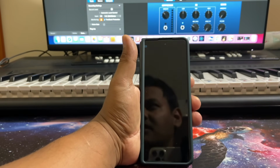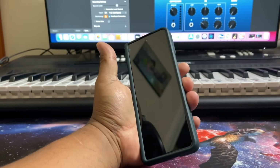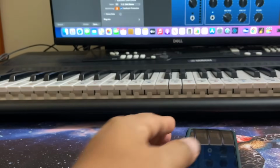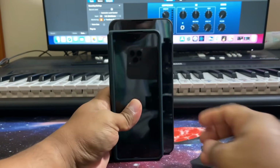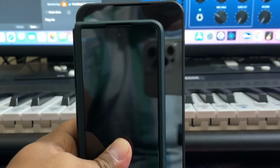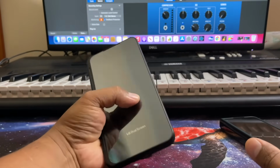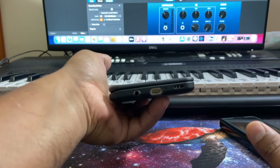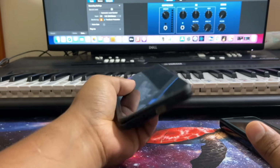So this is something I found good about this device, since I have a habit of dropping my devices, especially when they are big. Like this is the LG V60. Look at this device. This is huge when compared to this device. I cannot use this device with one hand. I have to put my fingers on the bottom of it and then use it. And during that, I can just lose it easily.